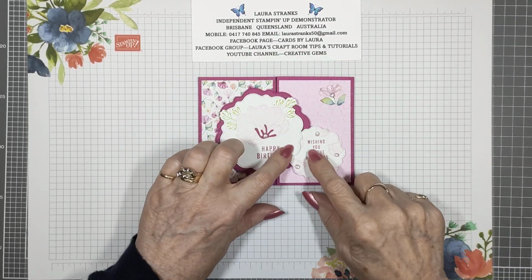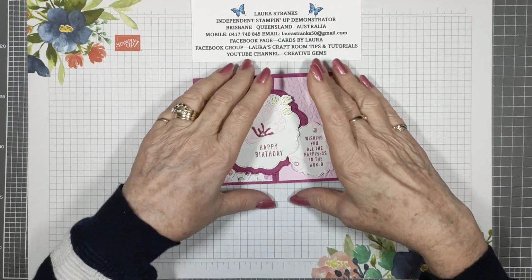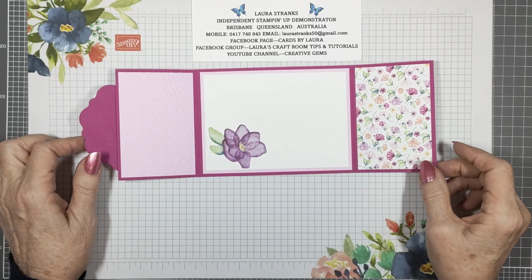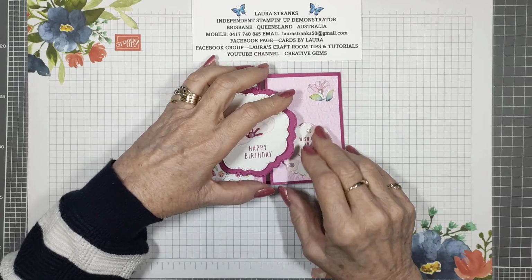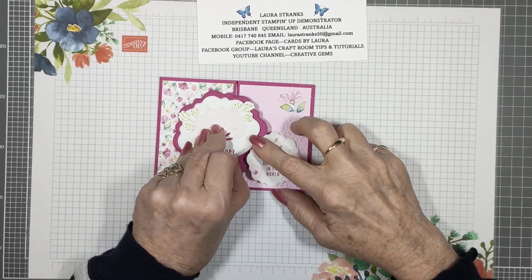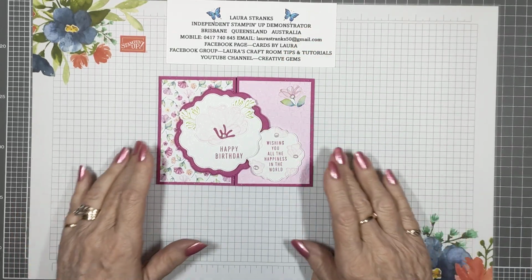This is how the card works. There's a little interlocking piece here where this die tucks in under this one, and you open it up and it's just a gatefold card. So it's not difficult to do and not a lot of pieces. That just goes in there, and then this little flap tucks in under there like so, and then that sits down like that.